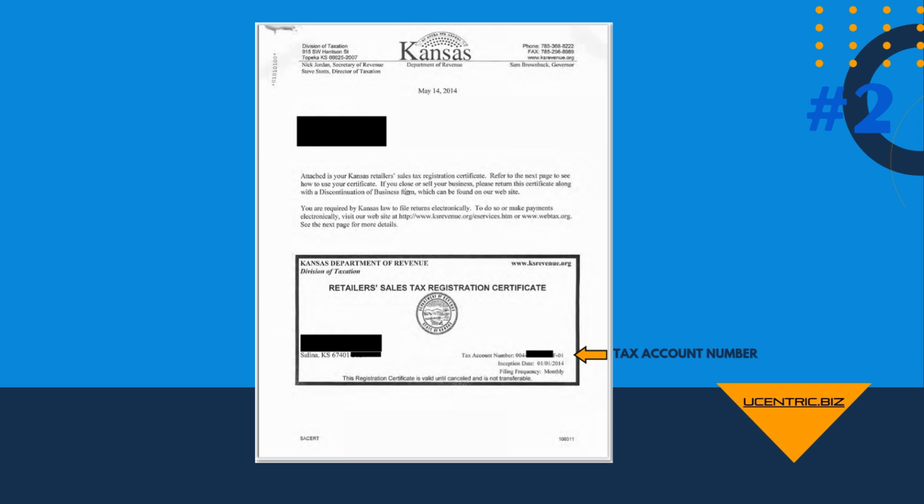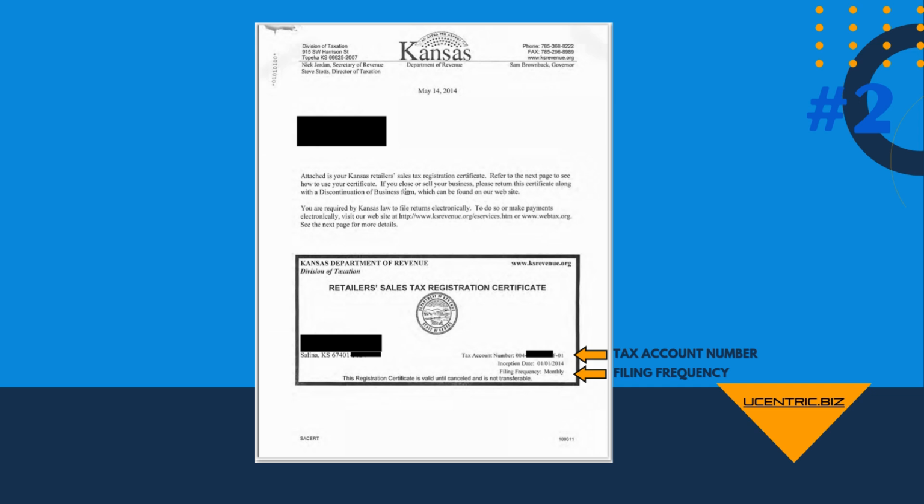The other thing you really want to pay attention to is the filing frequency. For a new filer in the state of Kansas, the filing frequency will depend on the Kansas business tax application and on the volume of sales that you have had up until you applied for the sales tax ID number, or the sales that you expect to have. And so that will change.